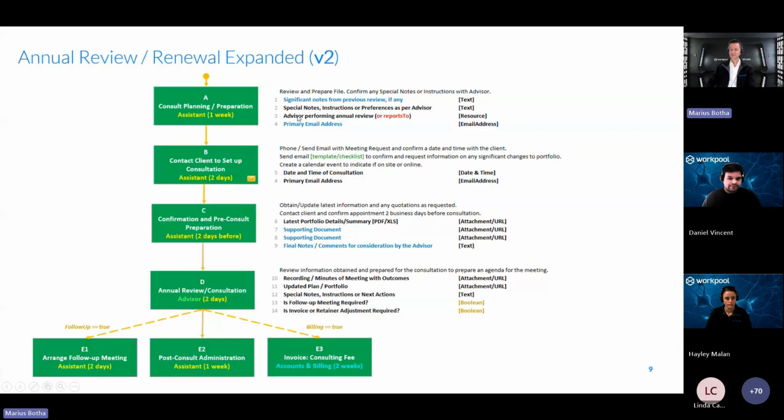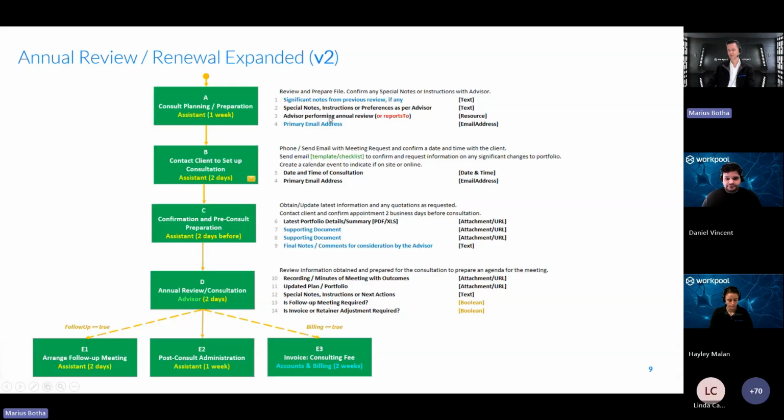And in my example, it's hypothetically a big team of people, and there might be a pool of assistants, and they might be doing work for different advisors. So in this case, I'm actually telling the assistant to identify who the primary advisor will be that will be attending to this client. And I'm doing that so I can show you how to target and allocate work to people that you choose, depending on different conditions.